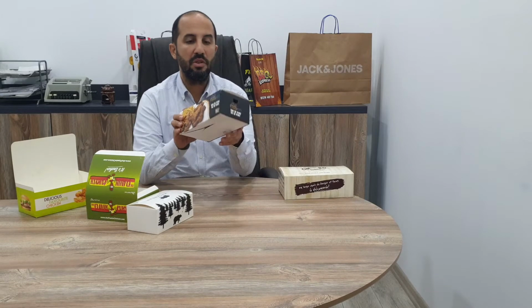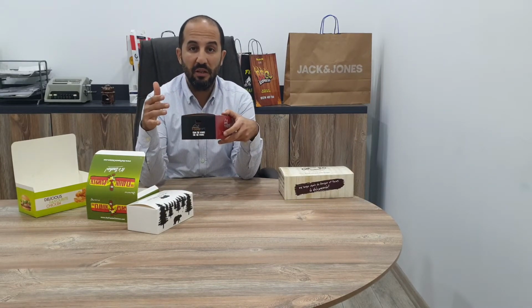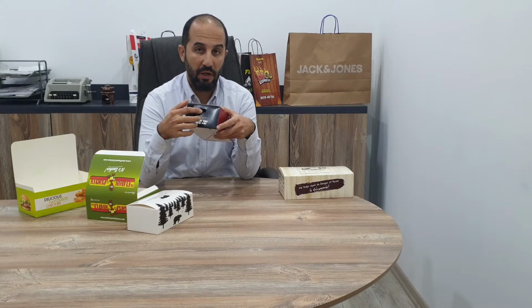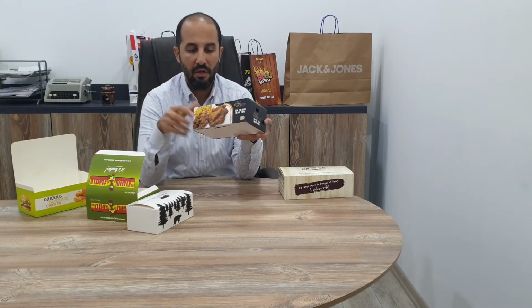food inside. There are a couple more features of these boxes. For example, if you put two hot items like fried chicken, nuggets, wings, that kind of stuff inside, we can put holes wherever you want, so it is possible to transfer the steam outside of the box.